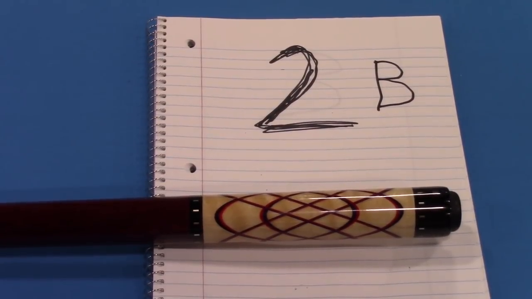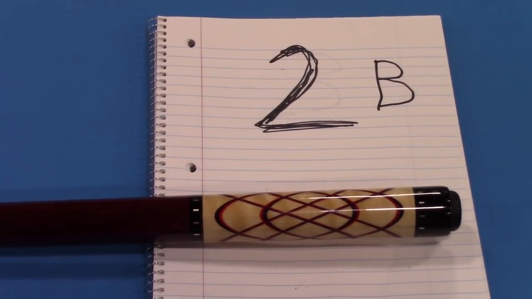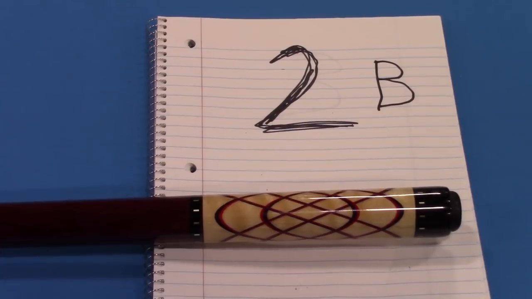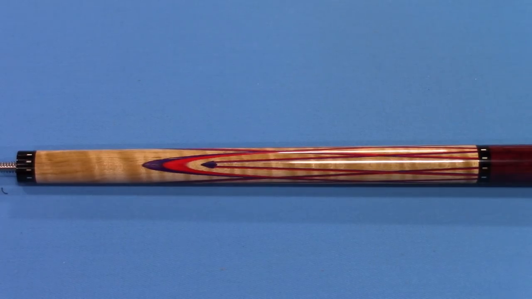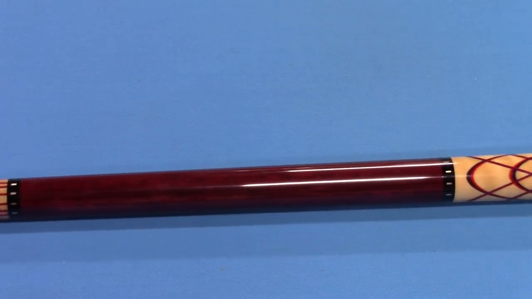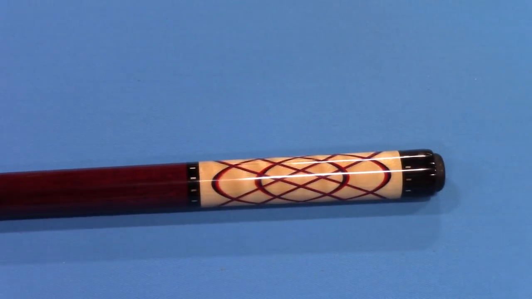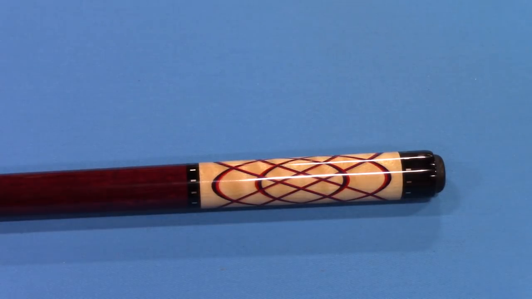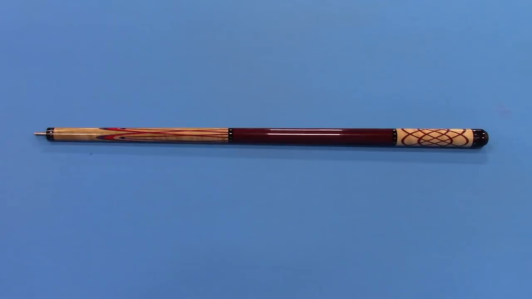Here's our second cue. This is a butterfly cue. And we are looking at curly maple with the color veneers. As you can see, super intricate work there. Purple heart handle. We've got those silver accents all over the cue. Really nice. Probably several hundred hours of work into the butterfly work for sure.